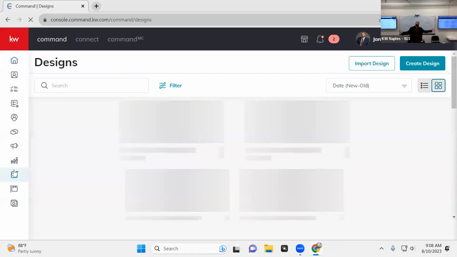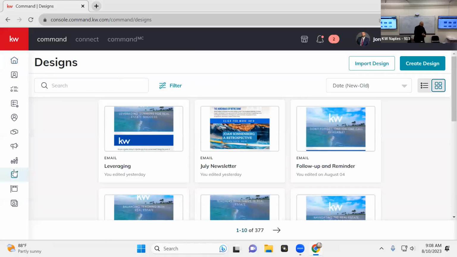Who knows what designs is there for? To make marketing content, right? I'll show you all the different types of marketing that you can do. Remember I mentioned earlier that Command was designed so that agents don't have to go to a bunch of different platforms and can run their business all in one place. Designs was a part of that. A lot of agents still use another platform in some cases, no judgment, because I still do, and I'll explain why. But for the most part, everything still gets designed and emailed inside of Command, all the marketing pieces.